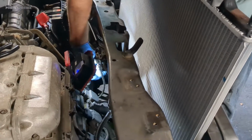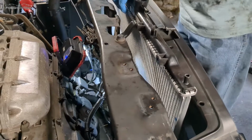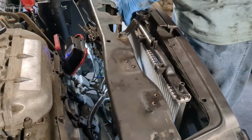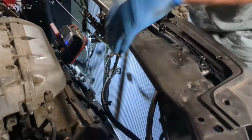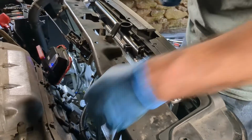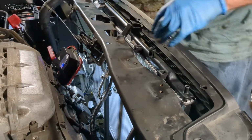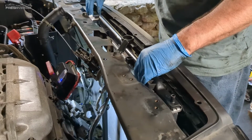So we're about halfway down, and I think Honda honestly wanted this to be as fun as possible. I use the word fun facetiously, because the wiring for the radiator fans, the hood latch here, and other random things are in the way. So definitely take your time getting the new one in here.